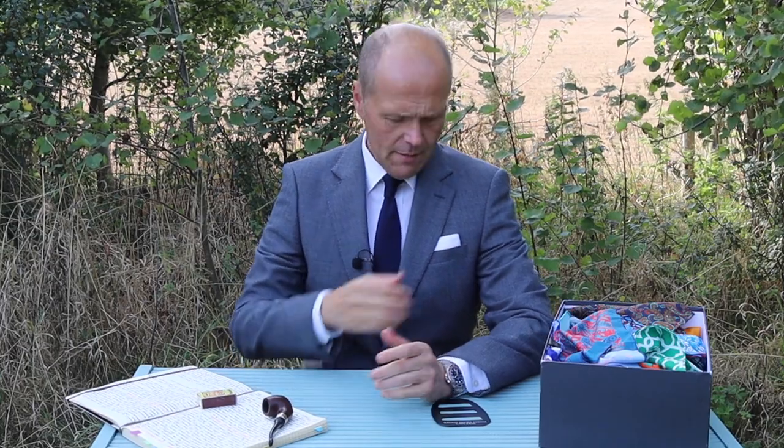Hello there folks and welcome back to The Chap's Guide. My name is Ash and I am your host on this journey through men's style, self-development and personal grooming. Today I'm here to talk about something which I think is the overlooked hero of men's style — the humble pocket square. It can be so humble yet it can also make all the difference to your clothing, and I think in recent years even well-dressed people have overlooked this simple yet incredibly elegant accessory.